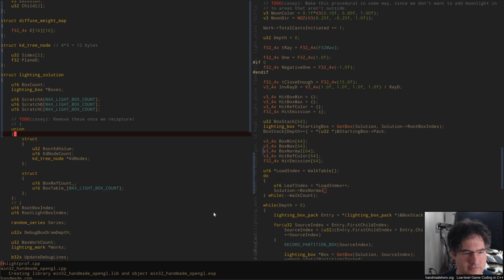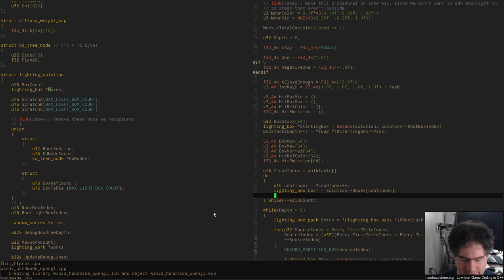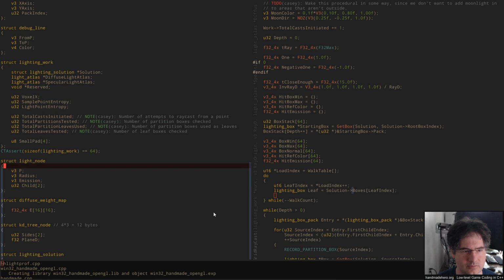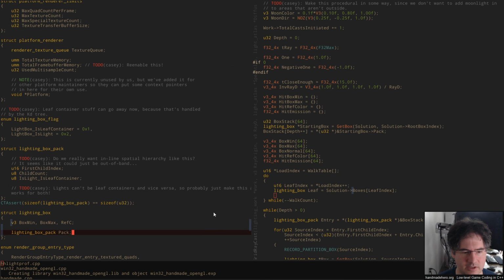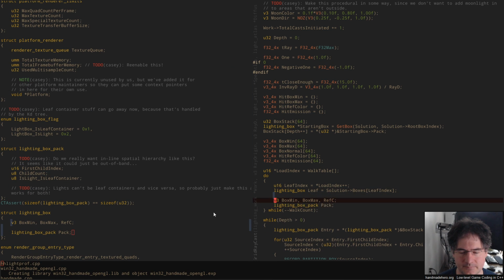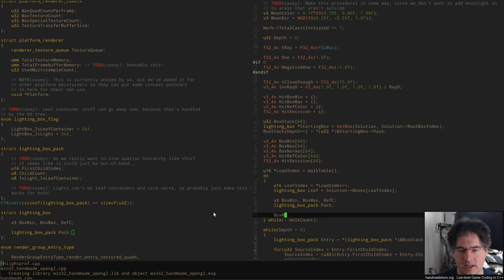There's some name for this stuff, boxes. It's solution boxes, leaf index is what we're loading here. So we're loading in one of these lighting boxes, and this is our leaf. What I want to do is take the leaf data, everything that was in the lighting box itself, and unpack this stuff into SIMD format, right? And I want to pack it for this specific processor that comes after me.